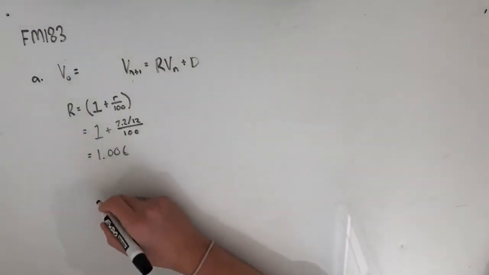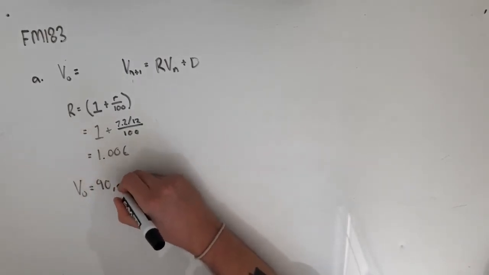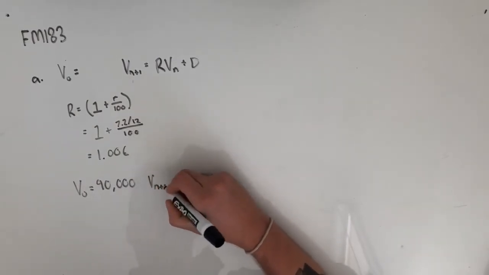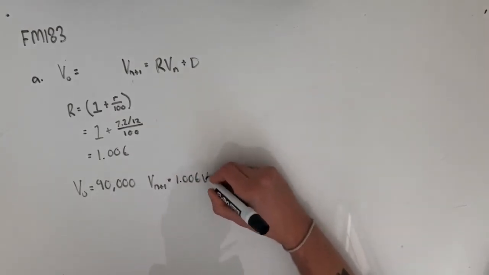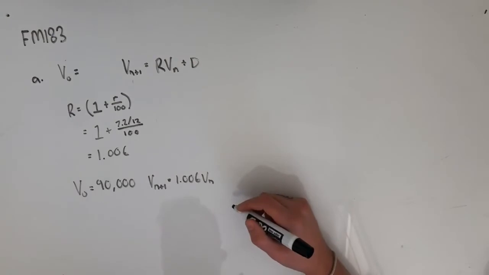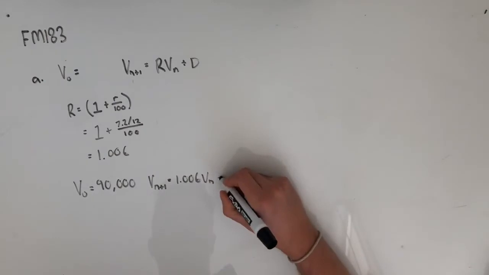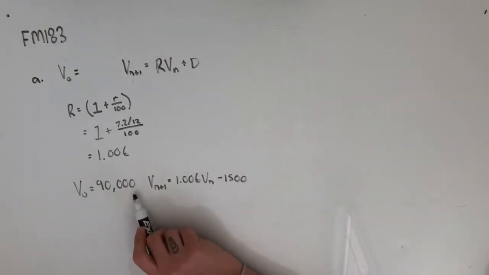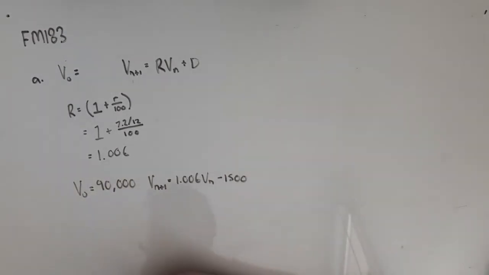So by now, you guys should start to see that our V0 should be equal to $90,000, given that that's how much she invests initially. And then we've got a Vn plus 1. Our rate is 1.006 times Vn. And our difference, D, well, she's making withdrawals of $1,500 a month, which means the value of her investment is going to go down. So down 1,500. And there you have it. So your marks will be between having this correct, your initial value, and the recurrence relation correct. That's where those two marks are.